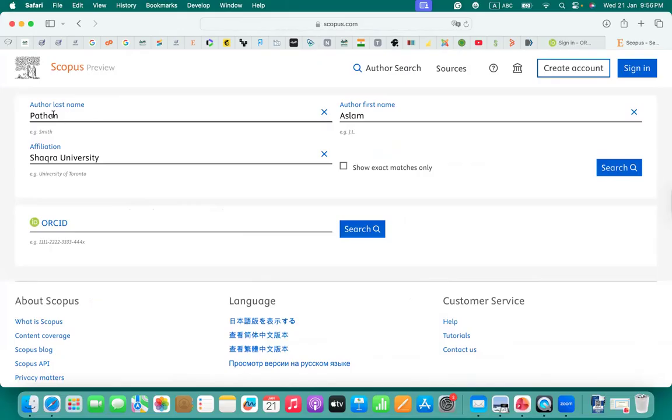You need to write here author last name, first name, affiliation, and click here show exact matches only and hit search.